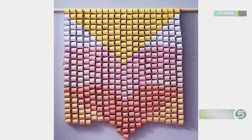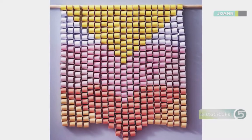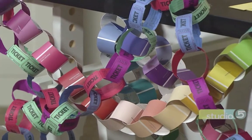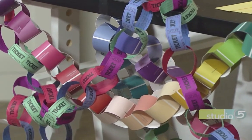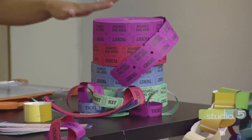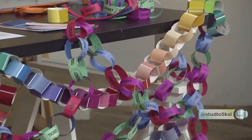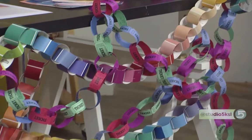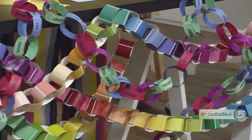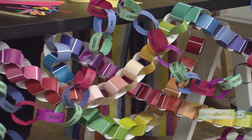The fun thing about these garlands is we use non-traditional kinds of paper for them. You can use tickets like you'd get at a carnival — you can even find these in the office supply section of Walmart, or get them online at Darice.com. They'd be fun for a carnival birthday party. We saw someone use all-white tickets for a wedding — it adds a cool graphic element with the text on the ticket. We also made some out of poker chips. Those are the ones we had trouble with hot glue sticking on because they're shiny, so you'll want to use a staple instead.